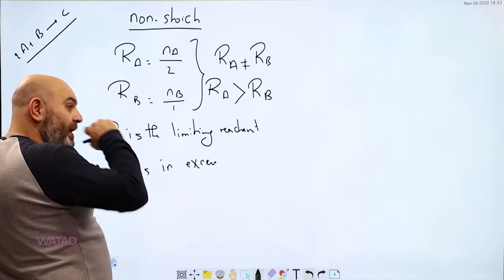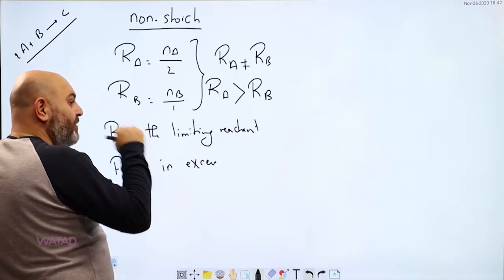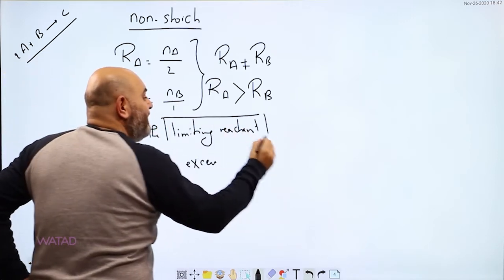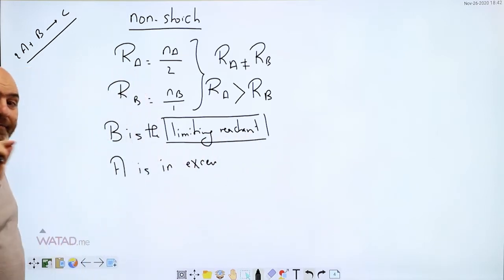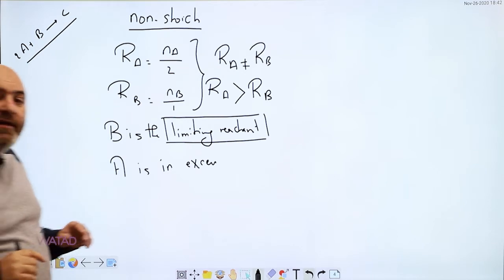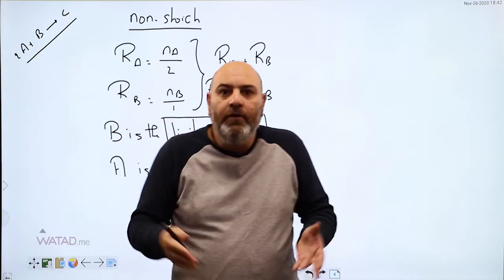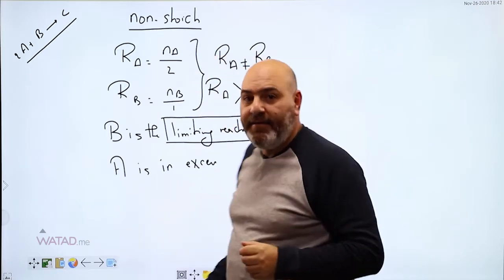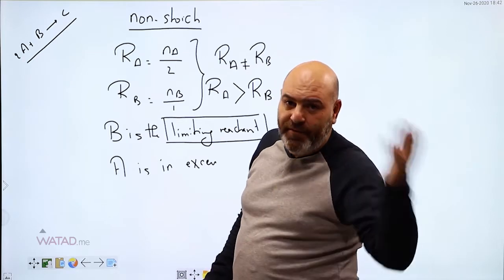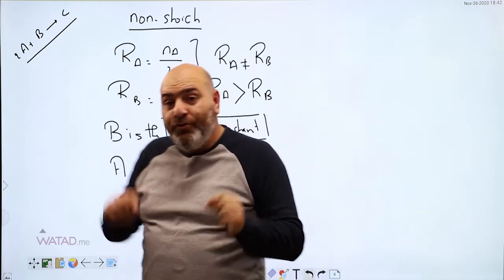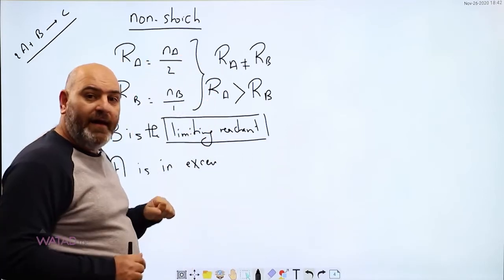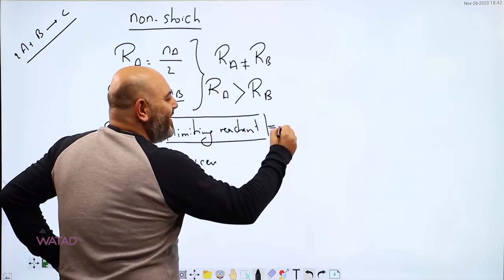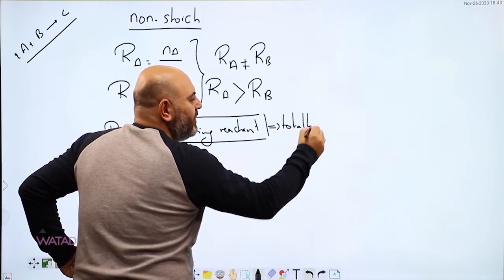Now let me define terms, and I told you that we are taking a course in experimental science, not a course in mathematics. And therefore, we must always define terms, because if you do not define terms, you will not have the opportunity to participate. From now on, you will define love, so that in the future you will be able to participate in the term love. You will define what is a father, what is a mother, in order to be able in the future to participate in the term. Similarly here in science, when you hear limiting reactant, it means totally consumed.